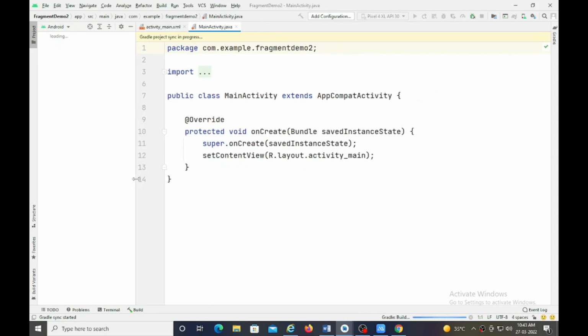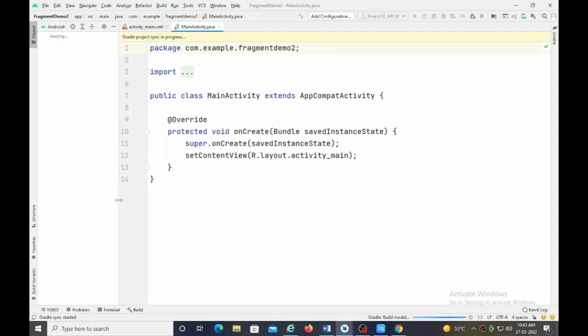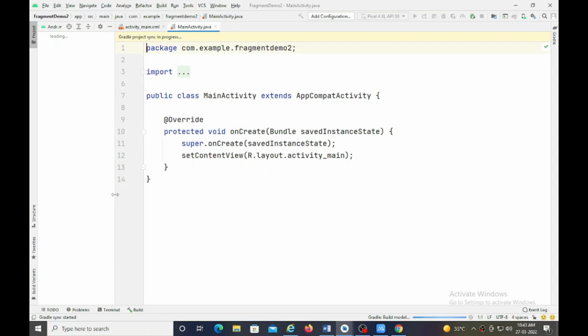First we will design the option menu in an activity, and for that option menu, we will design two different fragments. So initially I am going to design the menus for the fragment. So the purpose of adding menu here is, when user clicks on the particular menu option, we want to open a particular fragment. So fragments are the sub-activity. We want to add the sub-activity on an activity. Two or more sub-activities can be added on an activity. Once the project is loaded, I will design the menu first and then I will create a fragment.